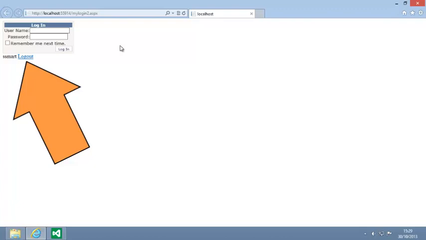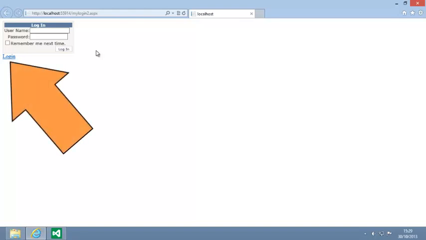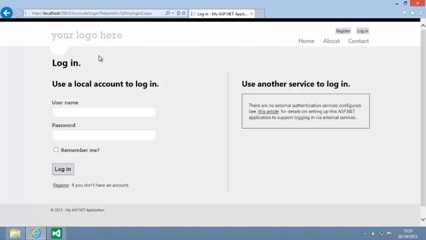If you click Logout, you are logged out. If you now click the Login link, you are redirected to login.aspx. This is because it has been defined as the login URL in web.config.